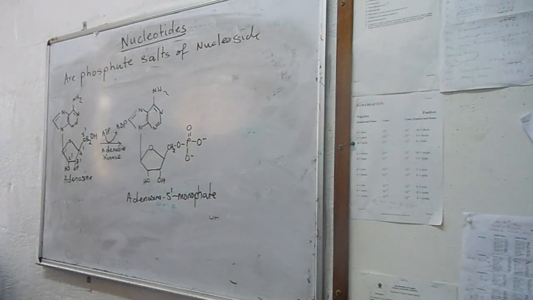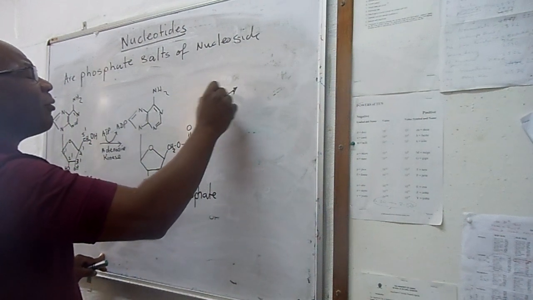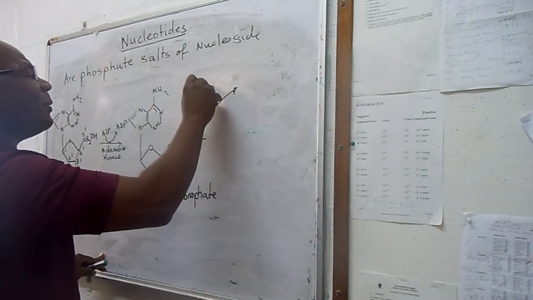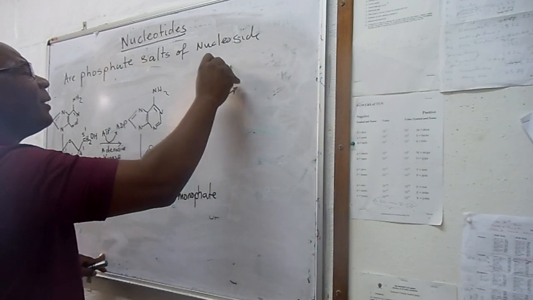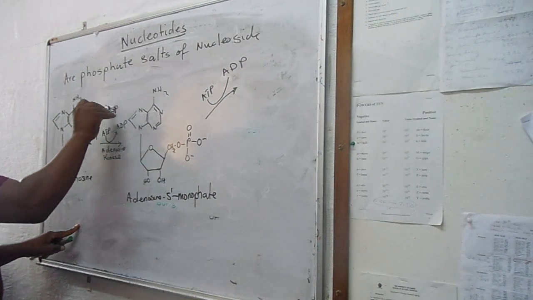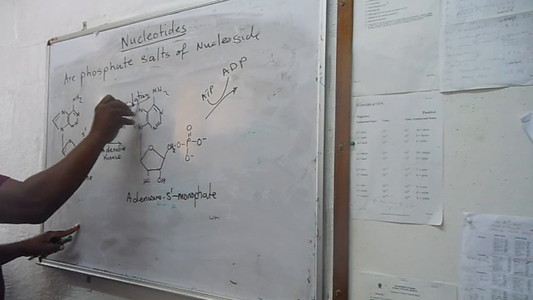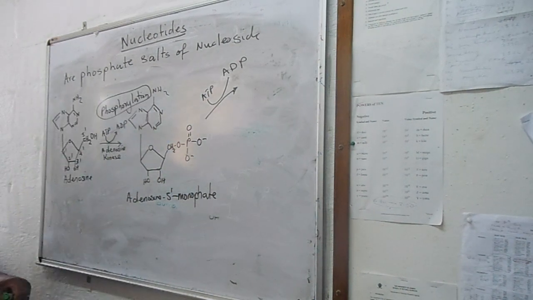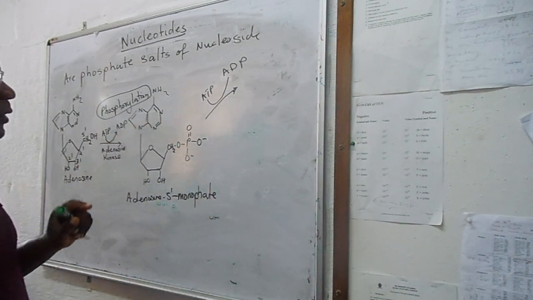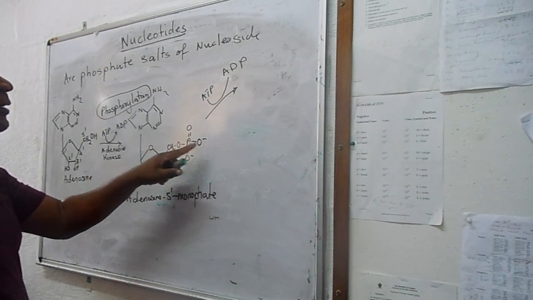This is another nucleotide. But it's possible also that you can carry out another phosphorylation. So ATP changes to ADP. Remember, I said initially that this is a phosphorylation reaction. We would say this is the first phosphorylation reaction that has occurred. Okay. Similarly, if we added another phosphate group, the phosphate will be added here.